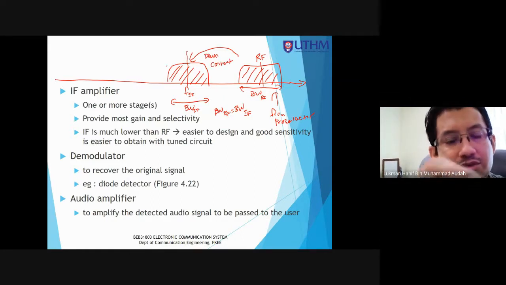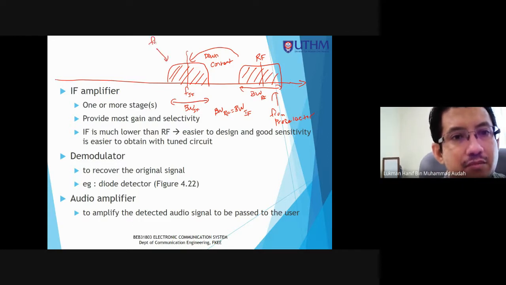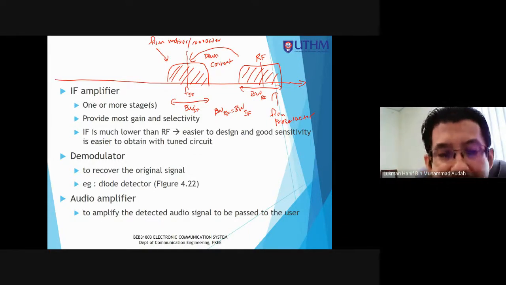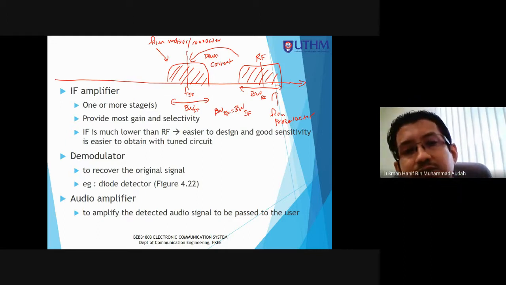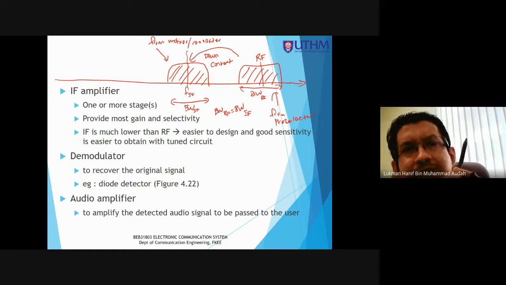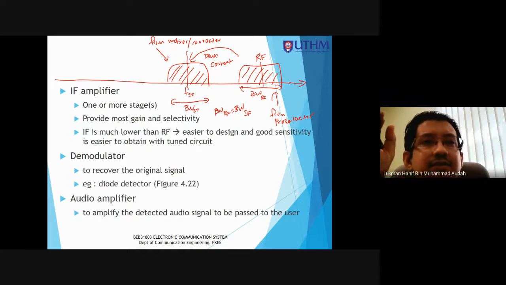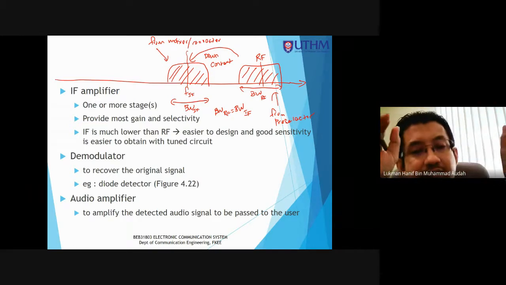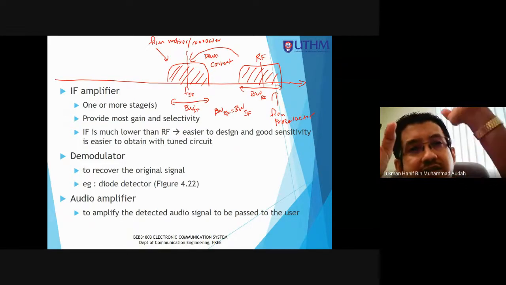Okay, so this is from mixer converter. Okay, mixer converter, we just down convert the frequency. And for your information, apabila preselector itu select sebahagian bandwidth, sebenarnya di dalam situ ada lebih daripada satu channel. Remember tadi saya nak listen to Sinar FM I tune to 96 MHz. Okay, and the preselector select a portion of the RF bandwidth center at 96 MHz.